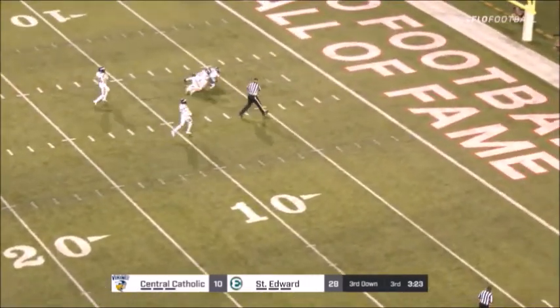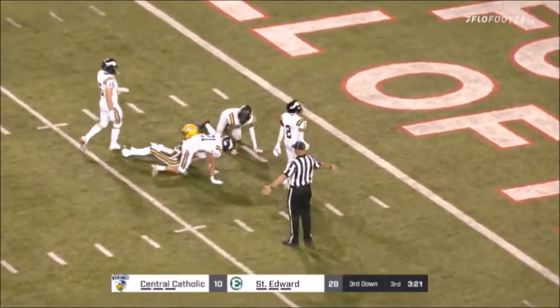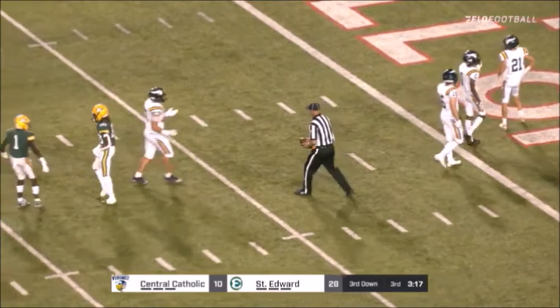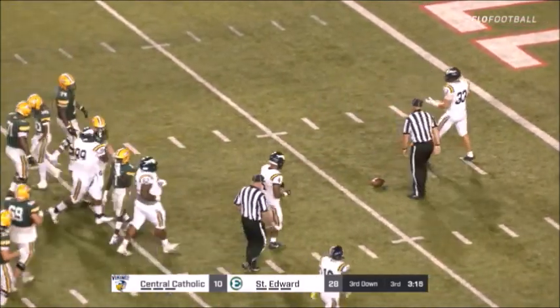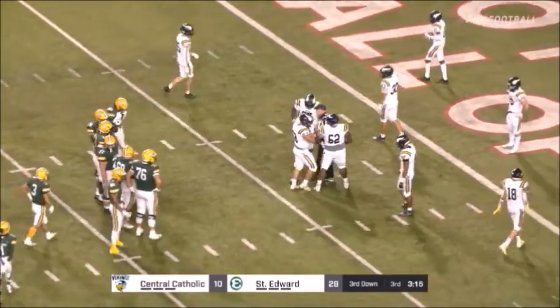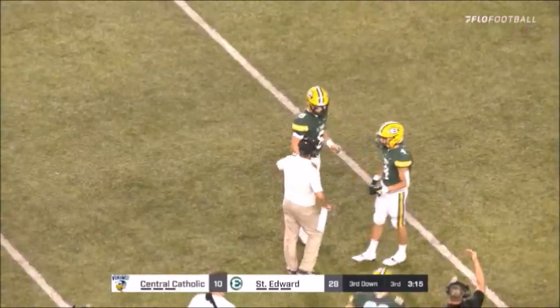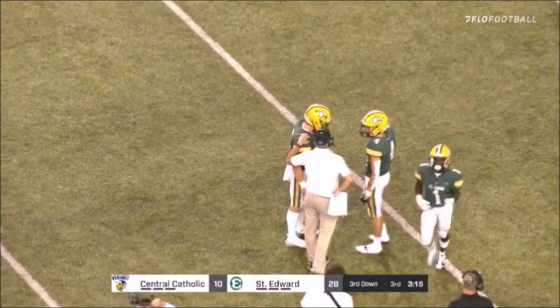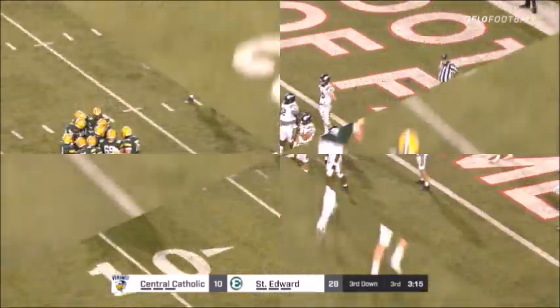Another pass that goes over the middle, and that's a nice catch and run by Brian Sullivan. He is inside the 5, down to the 3. First and goal. There it is, a little softness to the field, gets a free access slant route. Bullock does a good job making a good fake and making an accurate throw right in the face mask, allowing run after catch. Great throw, great execution, St. Edward.